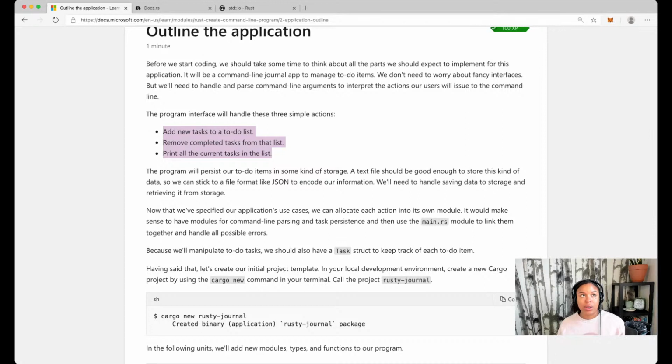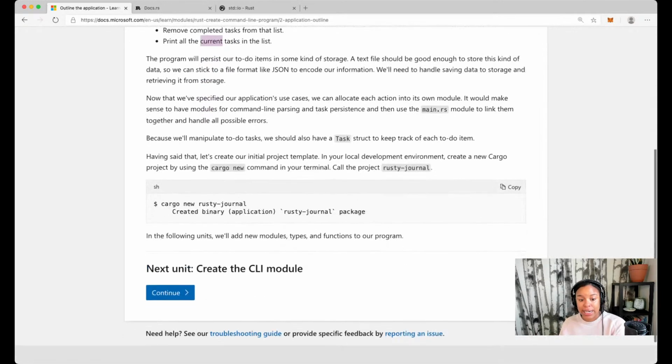We're really going to focus on just 3 files today. We're going to have a file that's going to collect our command line arguments, or module rather, a module that will handle the task management, so being able to create tasks, mark them as complete, and list them. And then we're going to have our main program where we put that all together. So let's go ahead and get started. I'm going to hop over to my terminal now, and please follow along with me.